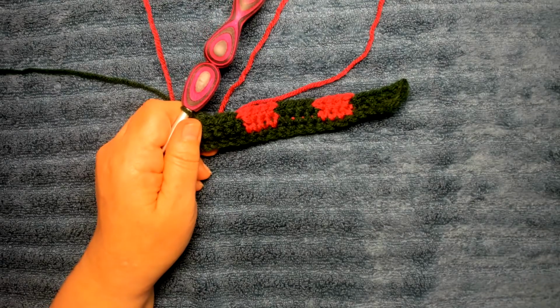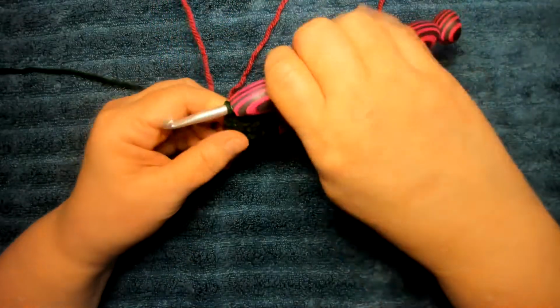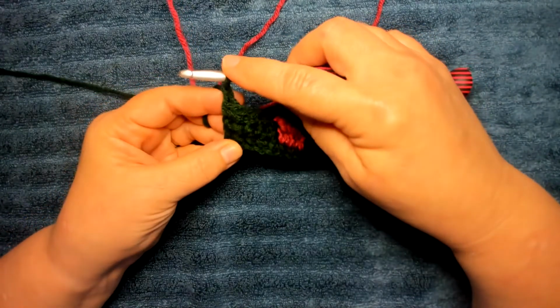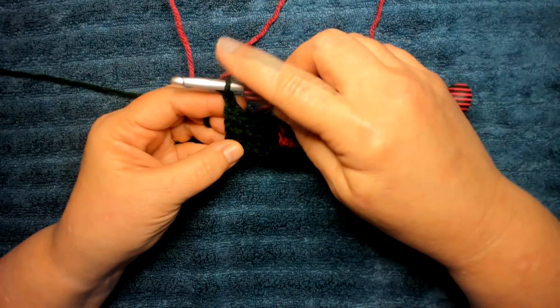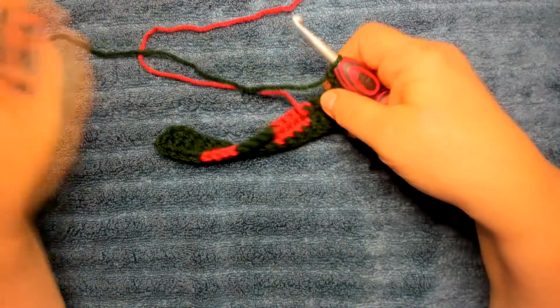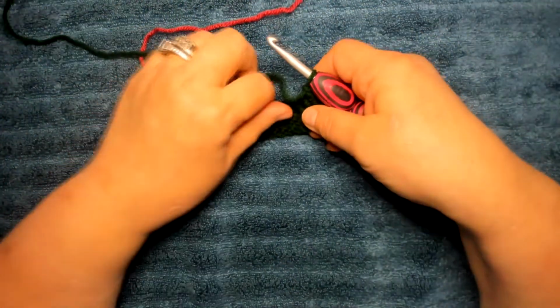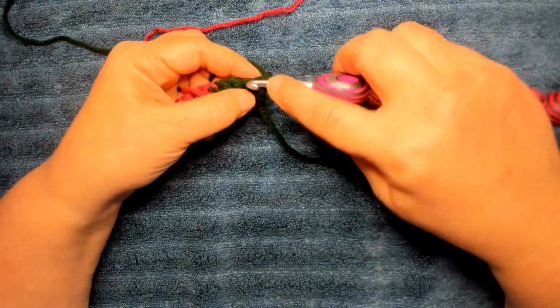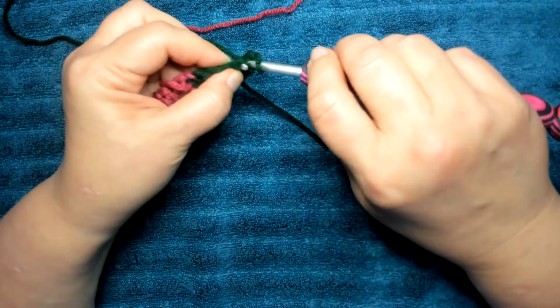So now we're ready to start row 4. So we're going to chain 1, and that's going to count as our turning chain to heighten our row. And we're going to turn our work. And we're still only working with color A. So we're going to go ahead and work a single crochet into those very first 4 stitches.